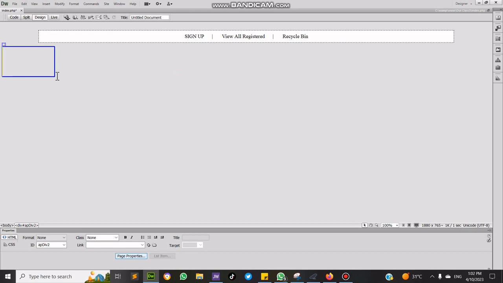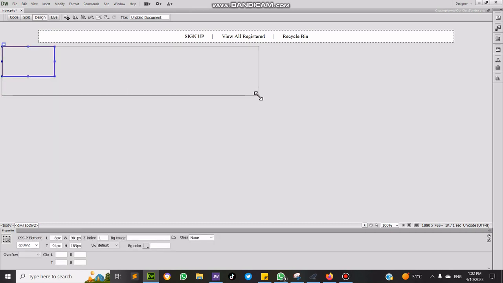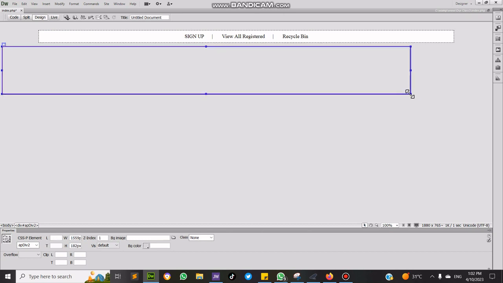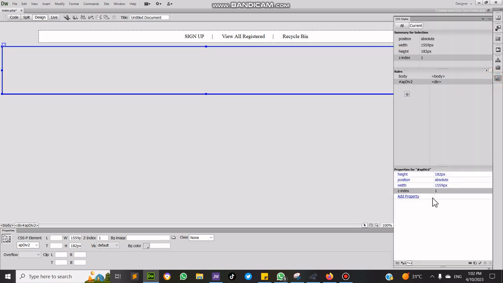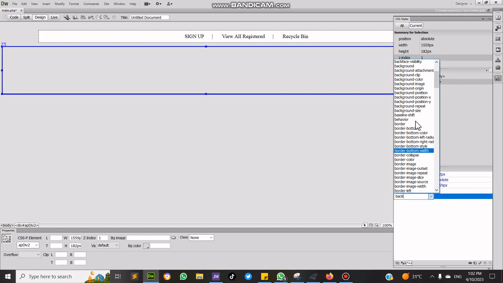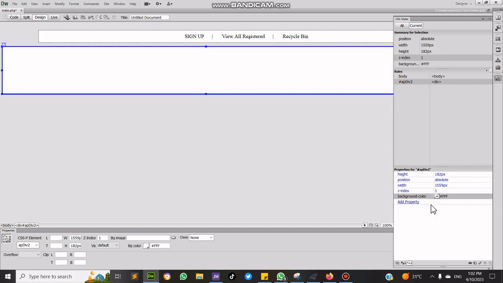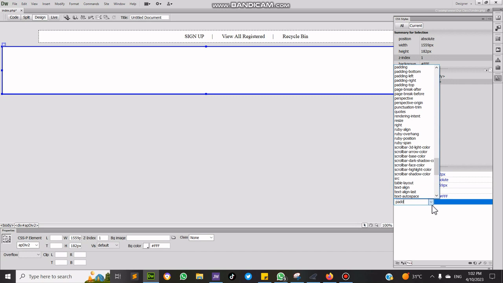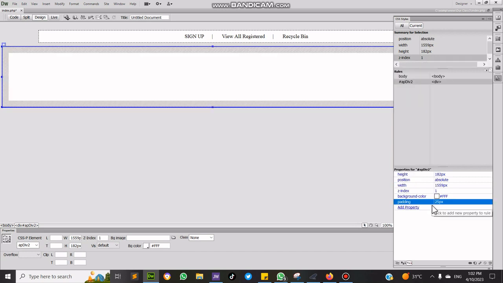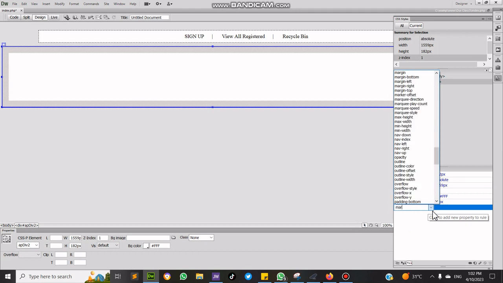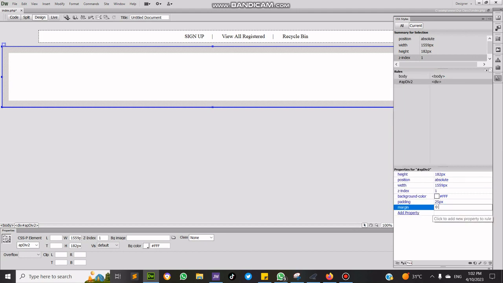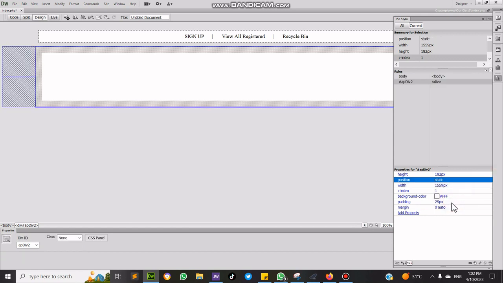The first thing here is for me to insert the sign up page. The sign up page is what I want to do here. So I will make it very brief. Background color is white. The padding is 25 pixels. I want the margin to be 0 auto, and then the position should be static.